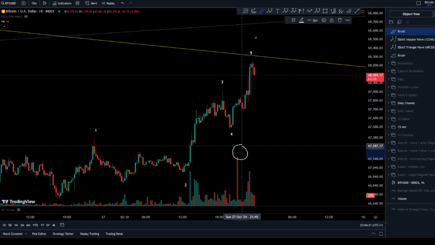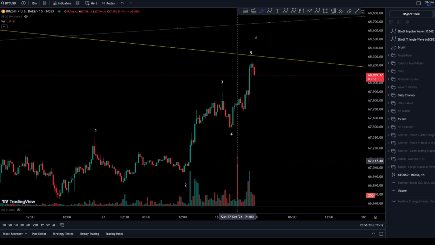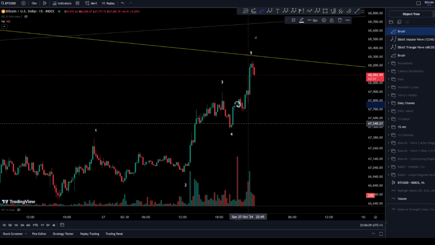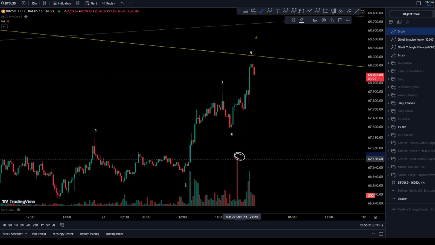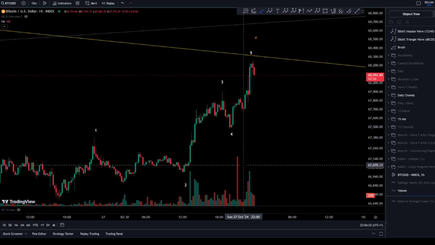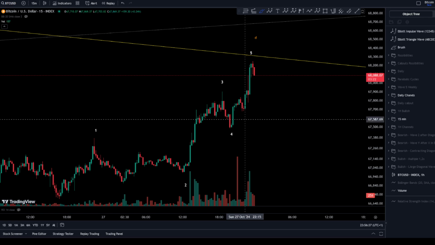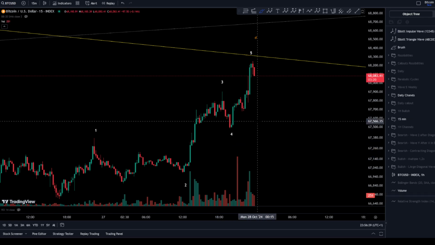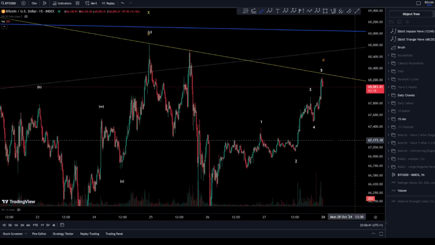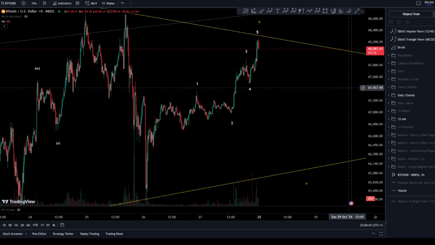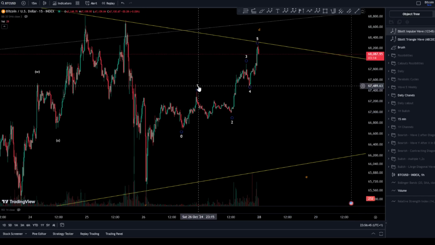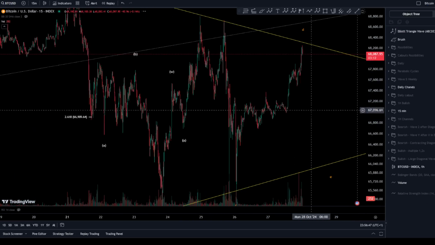And if you have remarked on the 15-minute chart, a very high amount of volume with sellers has appeared in a very small candle here. This always happens when a lot of sellers come in after topping. So it's a signal that a lot of sellers are entering or shorting the market right now. So this is it for Bitcoin, I just want to update you guys.